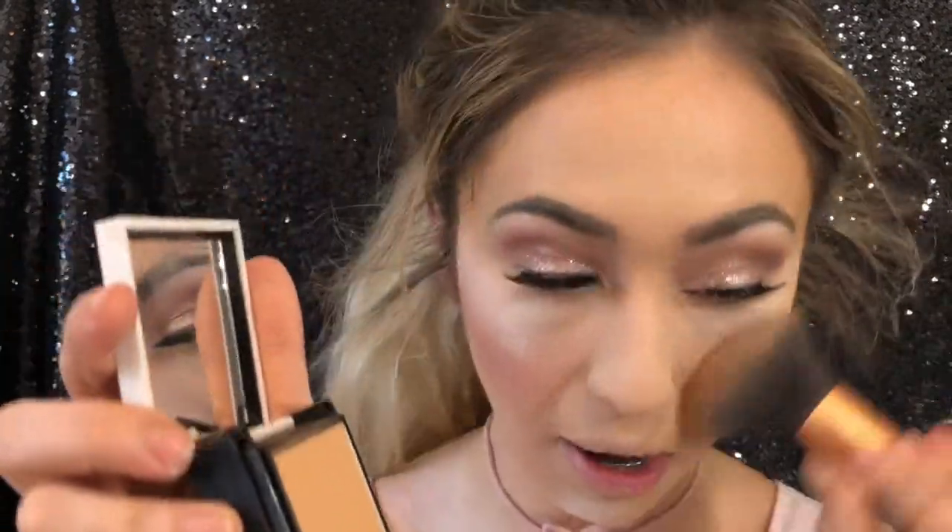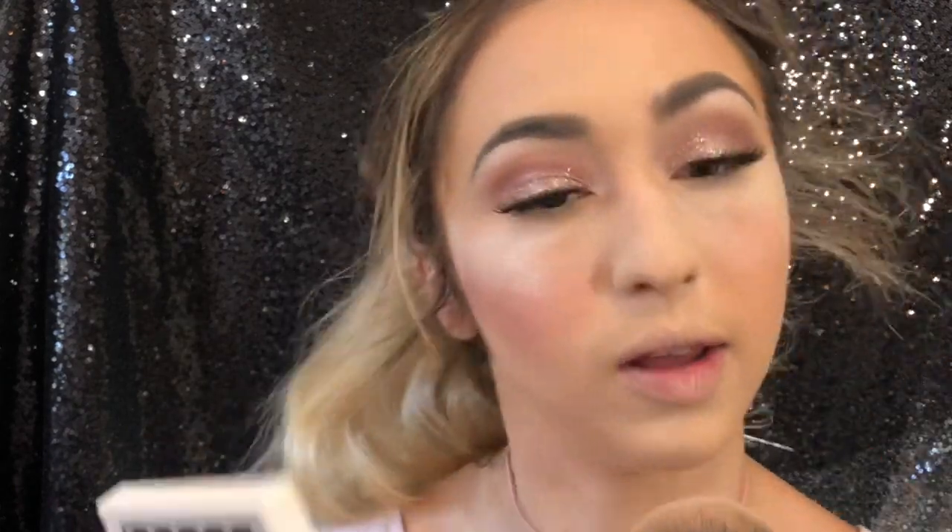For setting the rest of my face I'll bounce between two powders. I love the MAC Studio Fix Powder, but right now I'm also using the Rimmel Stay Matte Powder — it leaves no white cast on darker skin tones, works for everyone, doesn't make you look too powdery, and it's only about $2.50. Since we're going for full coverage full glam, I'll be using the Hello Flawless Powder with a Real Techniques powder brush. It's a darker color than my natural skin tone but it matches my fake tan.